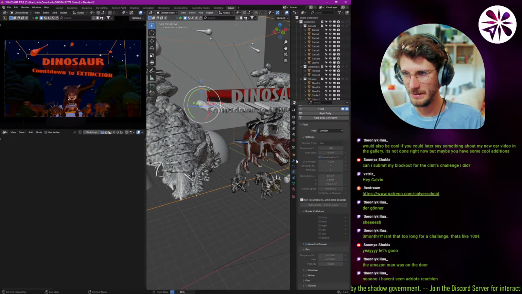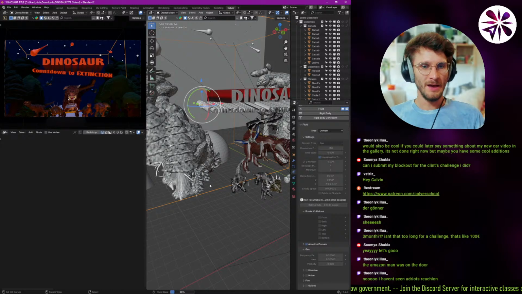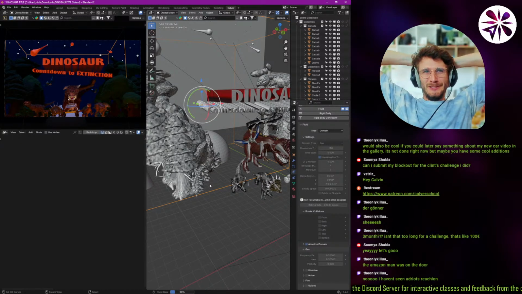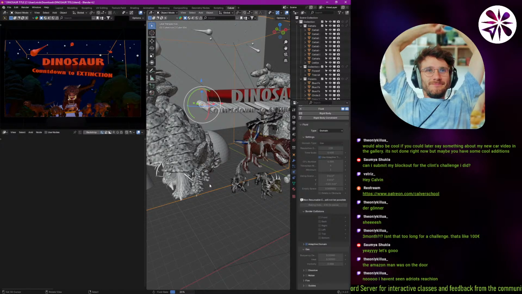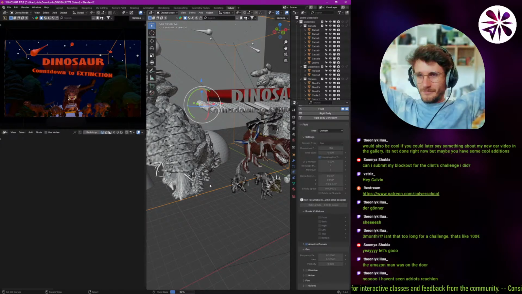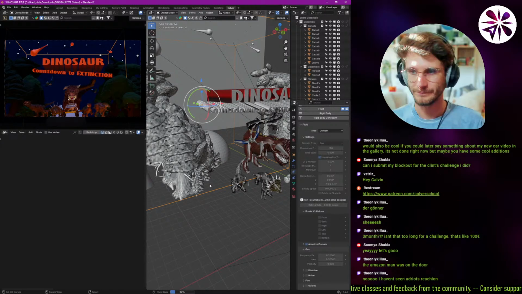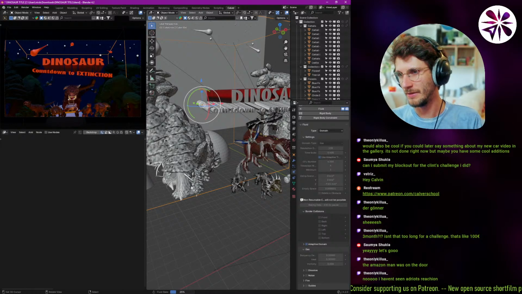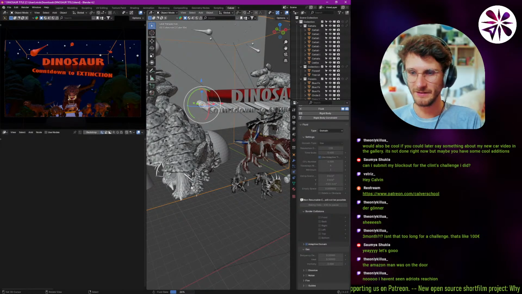Fluid. We're baking that fluid. I wish you could still do stuff in Blender while it's baking, like moving around and adding things to the scene or lighting.